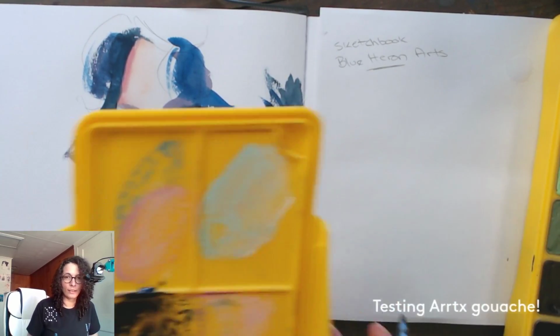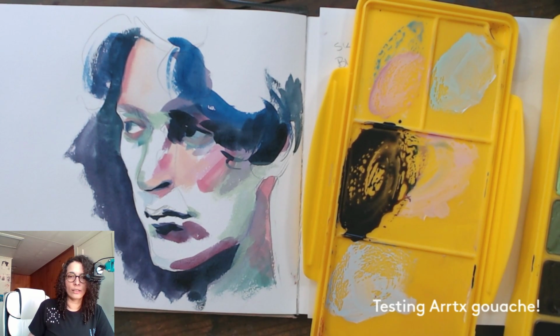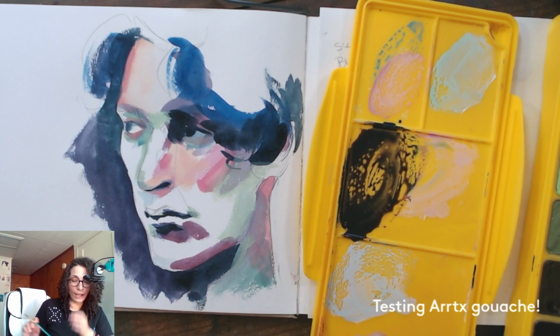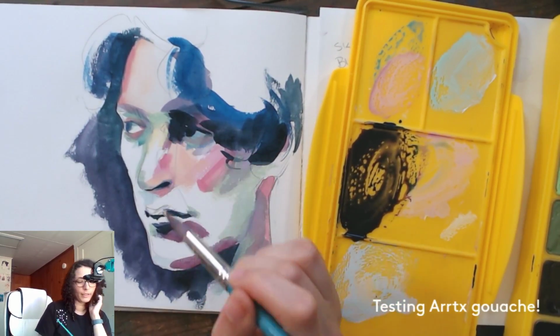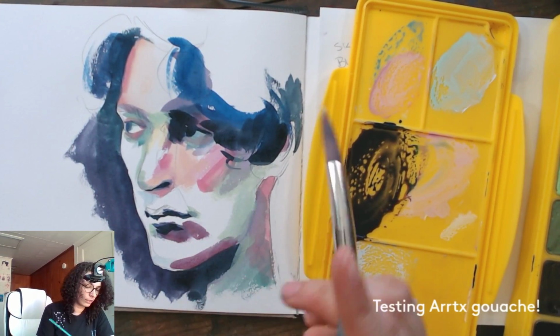And yeah, jelly gouache. Oh really, there are different formulas for jelly gouache? I haven't really thought about that. That's a great point. Thank you for pointing that out. Of course, I'm not a master on any of this stuff, but from my experience, it works pretty much the same as gouache out of a tube.